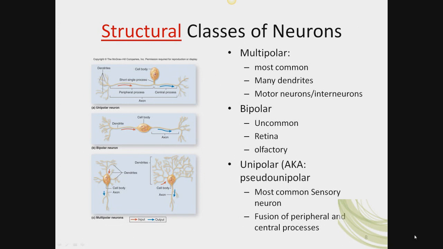Bipolar neurons are less common. We see them in particular in the retina and used by the olfactory system. You can see in this middle picture that there is a branch of dendrites that merge to form a common dendrite, which carries an impulse, a depolarization, towards the cell body, and then this depolarization, if it reaches threshold, there's an action potential carried away from the cell body toward the synaptic terminus.